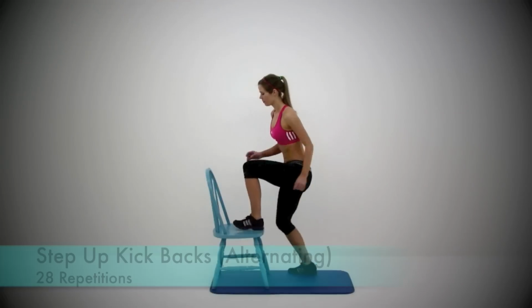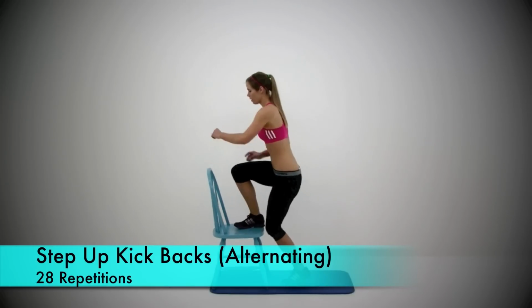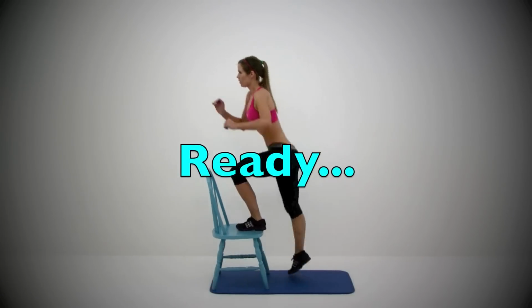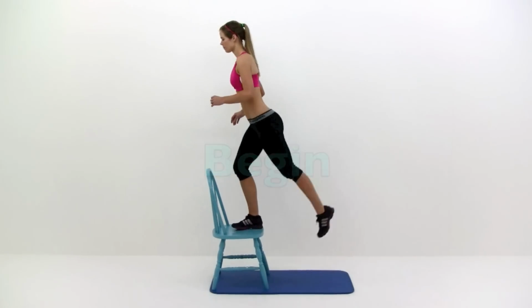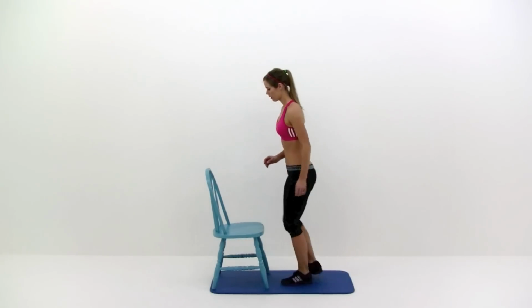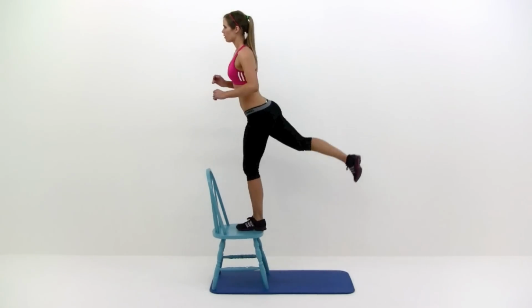All right, the next one is the step-up kickbacks. We're going to be alternating on this one. Go ahead and grab that chair or a bench if you have one handy. Get ready. And begin. Step up into that chair, onto that bench, and squeeze that back leg up behind you as high as you can. Nice tight squeeze on that glute muscle, then right back down again.